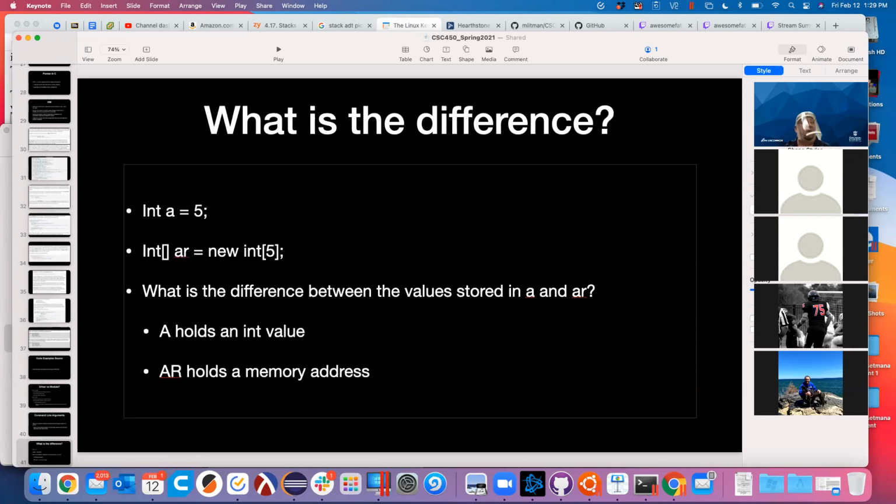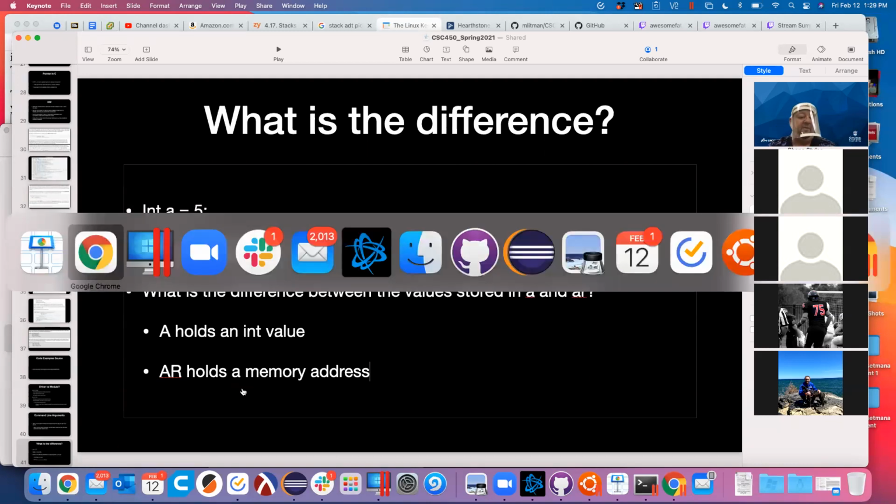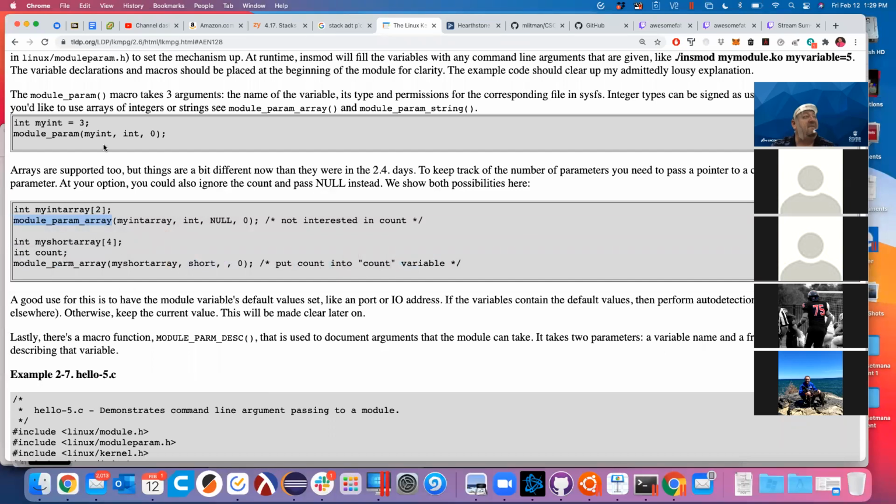All right, so the types are different. Even though an int is a hard-coded type, we know that everything inside of a computer ultimately is a number, right? So both of these actually are numbers. A memory address is just a hexadecimal number. An int is a decimal number, and how it's stored is in binary at the end of the day. So we have two separate functions, one that knows how to take in a value, the other one that knows how to take in an address. That makes some sense? So that's where this param array thing comes in, where you tell it, here, what's your pointer? What kind of value is this a collection of? Why is the value type important when we're dealing with arrays?